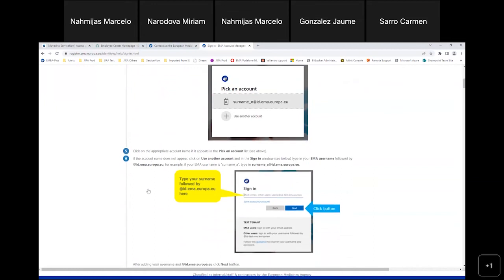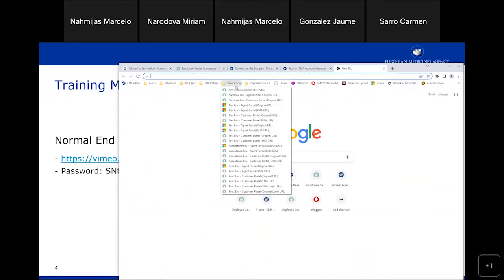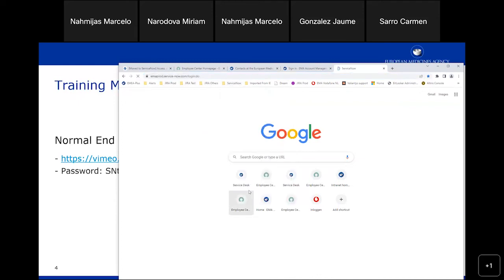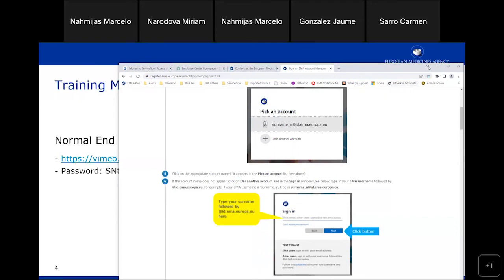And if you go into ServiceNow for the first time, you will also be presented with something like that. Let me show you. If I go to ServiceNow, I go into the login page, it will be presented, sorry, not this one. I cannot present it because I am with a single sign-on. Maybe if I use a different browser, but it doesn't matter.